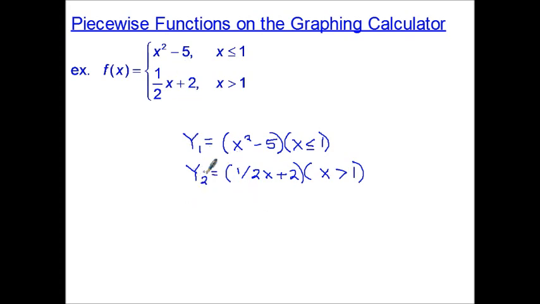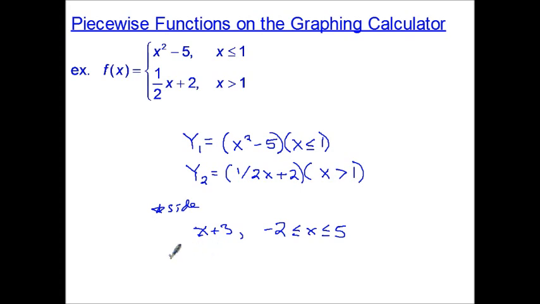Just a side note, which is important in case you do have a third piece: you might have a piece of your function that is something like x plus 3, and your criteria might not be a single one-sided inequality, it might be a compound one. You might have something like negative 2 less than or equal to x less than or equal to 5 as the criteria, or the inequality, domain restriction, whatever you want to say.